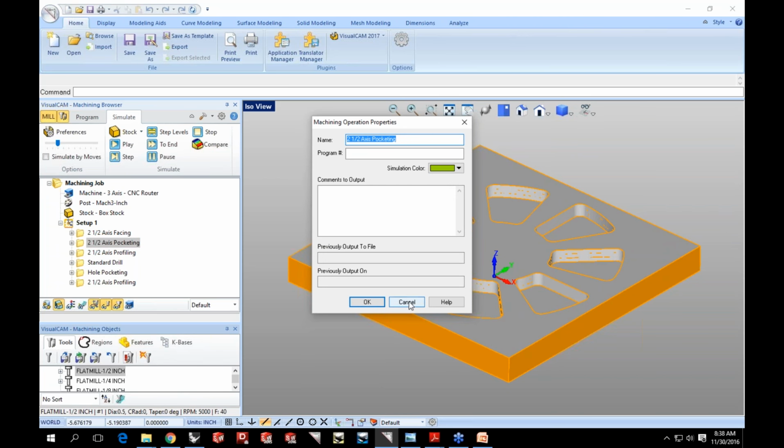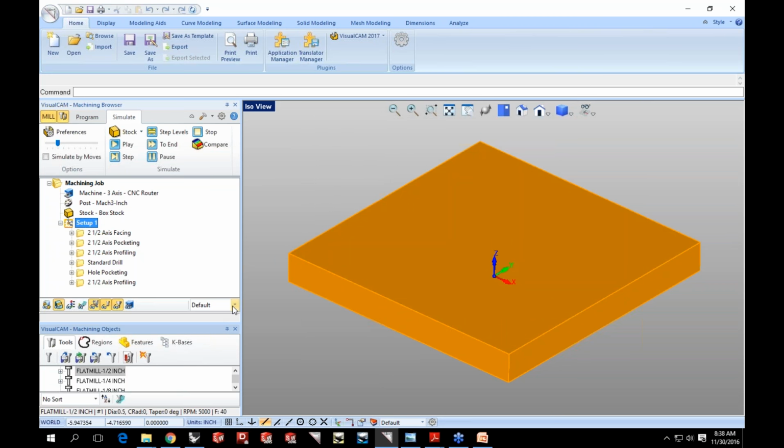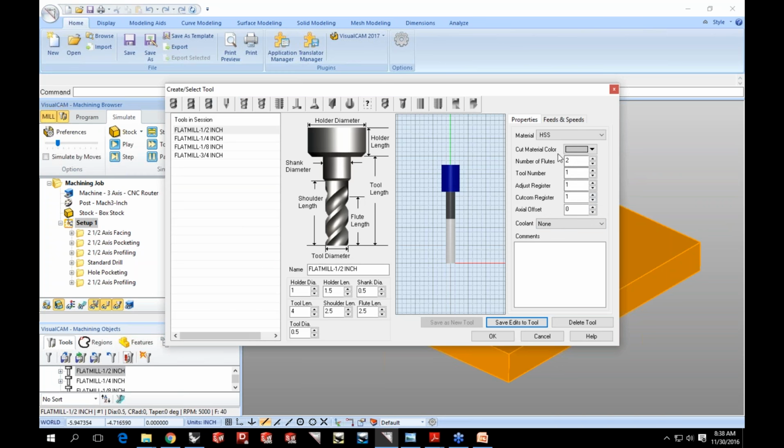So these colors would be displayed during cut material simulation. Now once you assign these colors, you can enable them in your Simulate tab. Under the status bar, you have this option in here. You can set either to apply the color based on the machining operation that you set in the properties, or you could even assign color for each of the tools that you define. So if you go into your tool definition in here, you'll notice that you have the option to set the cut material color for simulation.